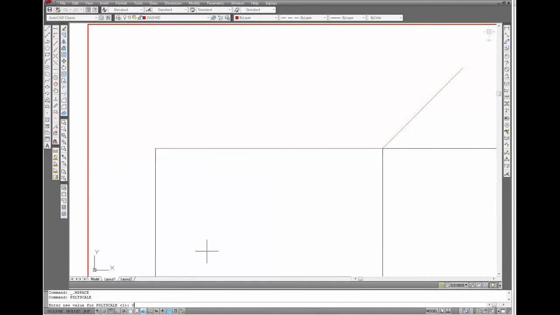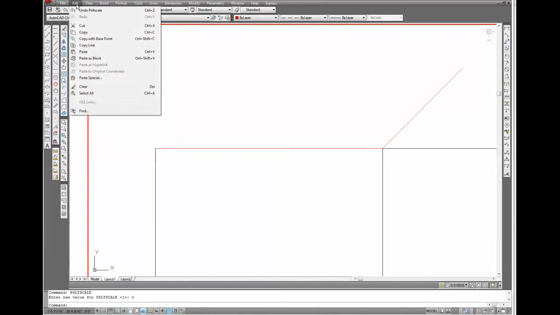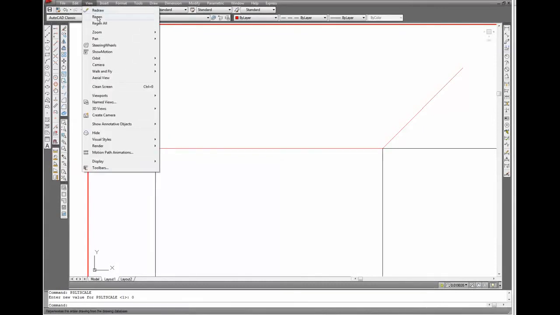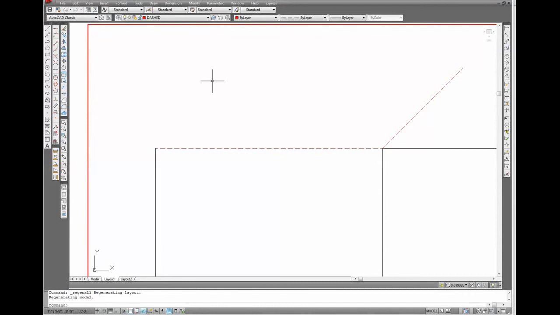Let's set it to 0 and enter. And now let's come up and regenerate the drawing up here under regen all, and there you see you've now fixed that. That's a big problem, something you want to remember.